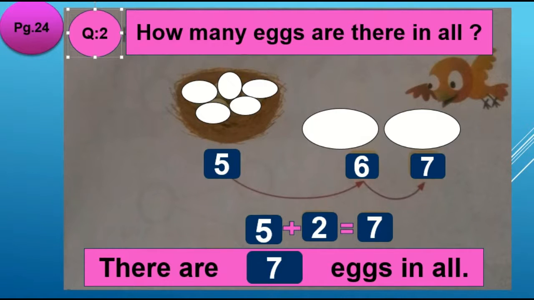Outside of the nest how many eggs are there? Let's count. What comes next to 5? Very good. 6. What comes next to 6? 7. Very good. So write down in first egg, under the first egg in the block write down 6. In next egg write down under the box 7. So 5 plus 2 equals 7. There are 7 eggs in all. Total eggs are 7. Very good.